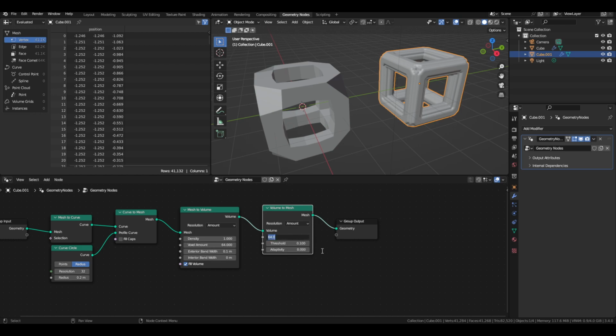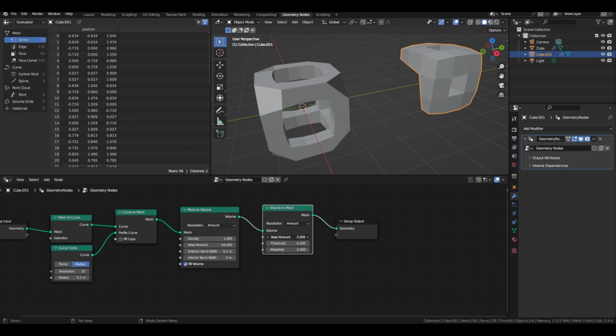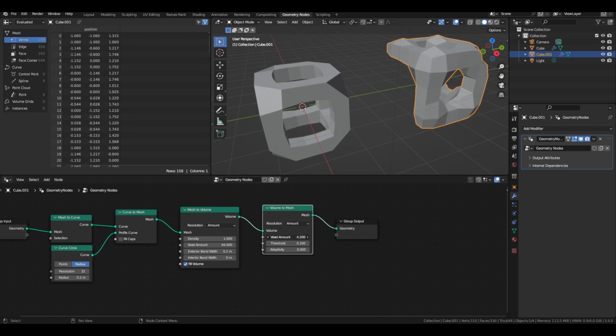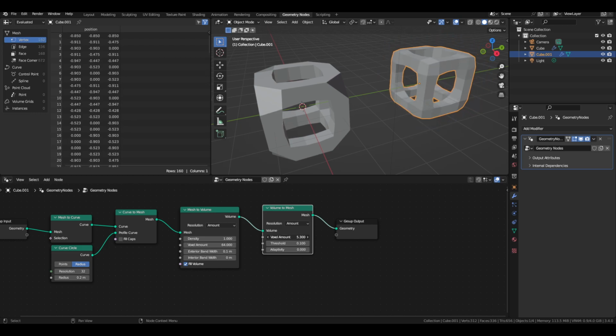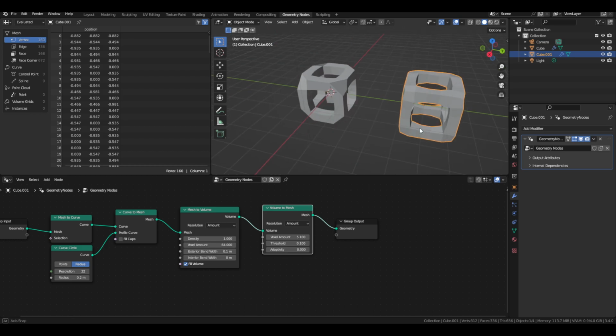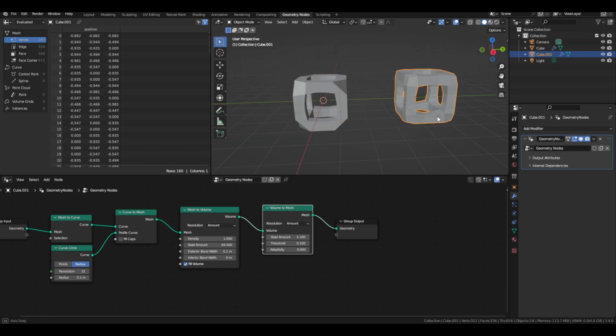And then you can adjust this voxel amount to something small, so it'll be very rough. And then you can increase the number until it looks like the result from the skin modifier. Okay, there you go. Not bad.